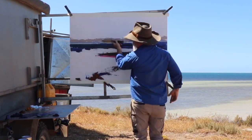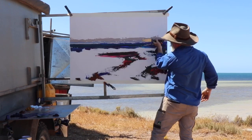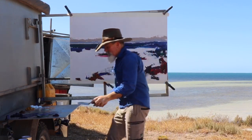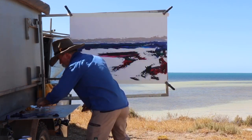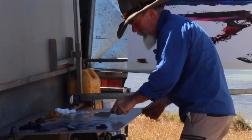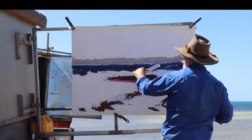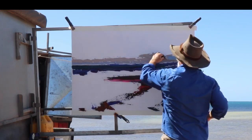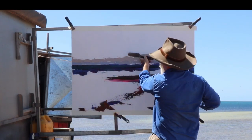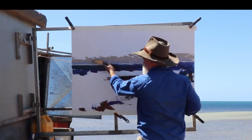Luckily with the painting so big I'm usually standing out of the way — with the little ones the camera can get in the way. A bit more yellow ochre, a bit more white, just making it up as I go. It's getting to a more yellow ochre feel up here — there's a lot of reflection up there in the sky. You may think what are you doing, this is crazy, and it may well be, but this is just what I'm feeling like it needs at the time.